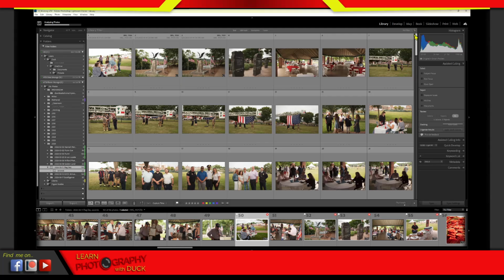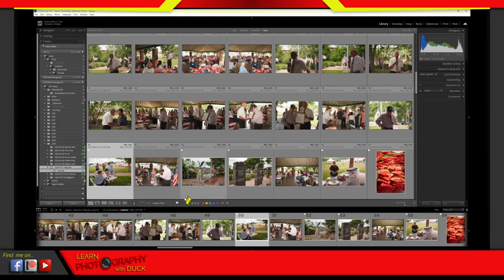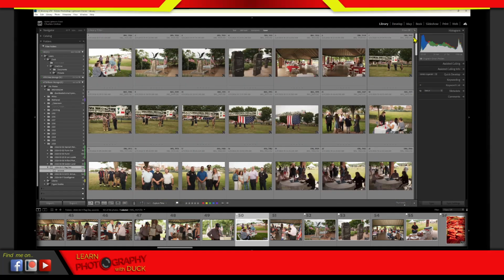So the first thing I tend to do is I'm going to go ahead and cull through the images and pick out which ones I want to edit, which ones I want to deliver to my client. Now, one of the things that they introduced not too long ago is this assisted culling.